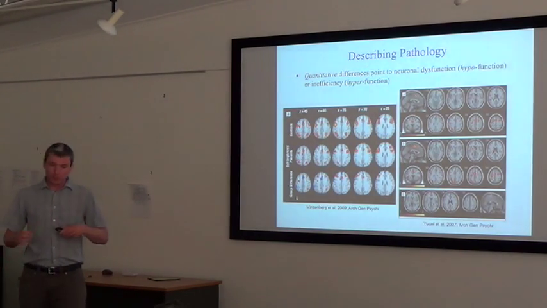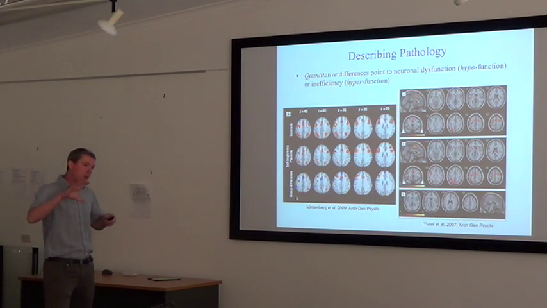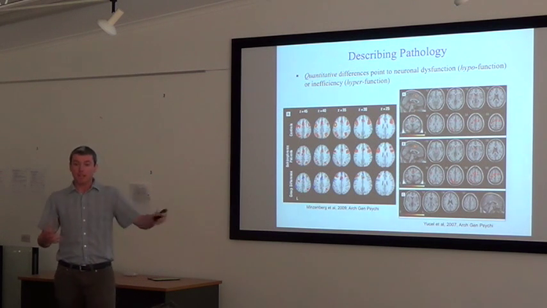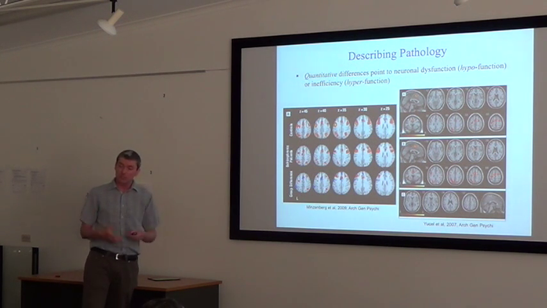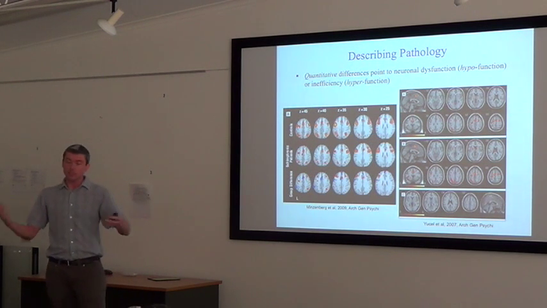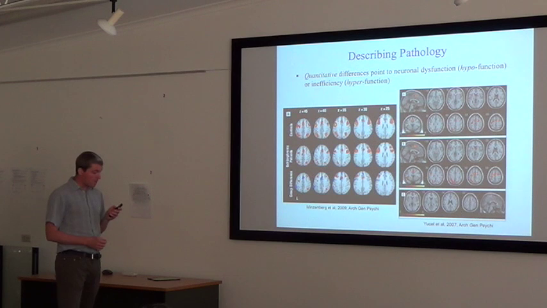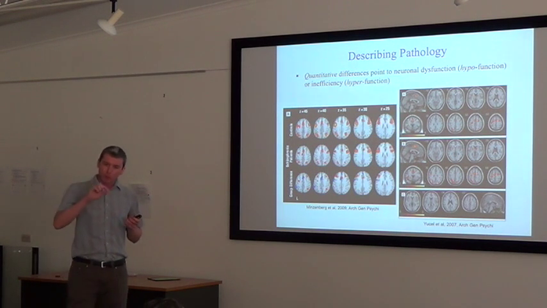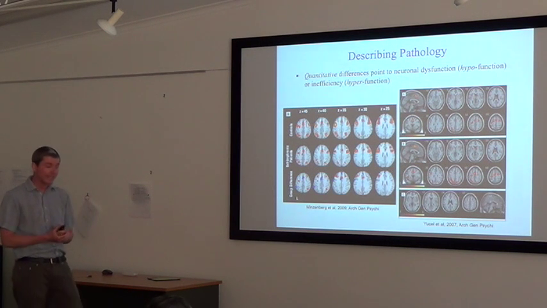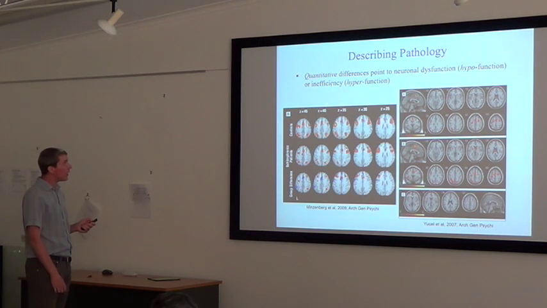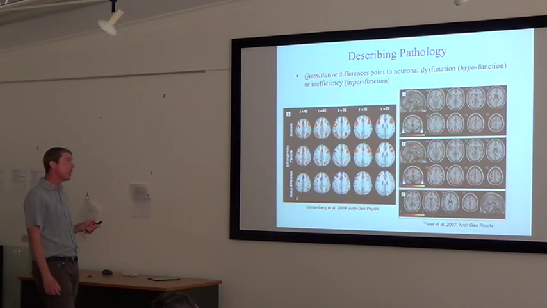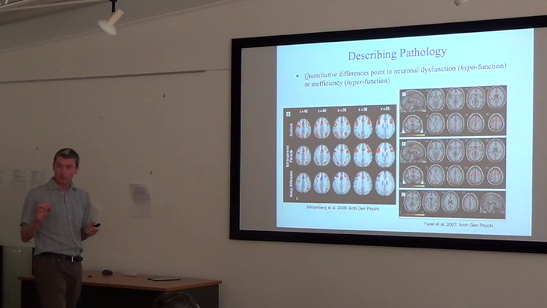In terms of pathology, we can then compare our activation maps for a control group versus any pathological group. We can do it on the individual level as well, but generally in psychiatry we're interested in looking at population level differences on average. We can get both qualitative and quantitative change in signal strength, in neuronal activity. Generally, quantitative reductions are thought to represent a neuronal dysfunction in a particular region.